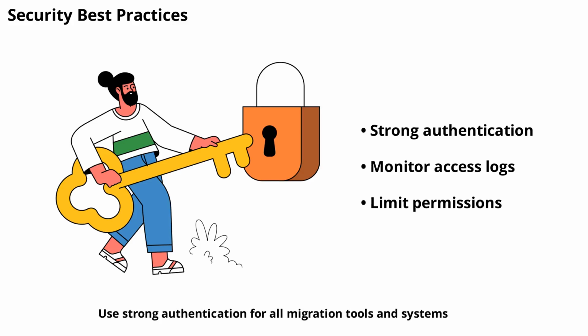Security should be woven into every stage of the migration process. Use strong authentication for all migration tools and systems. Regularly update software to patch vulnerabilities, monitor access logs and set up alerts for suspicious activity, limit data access to only those who need it, and review permissions regularly. By following security best practices, you protect sensitive information and reduce the risk of breaches during and after migration.